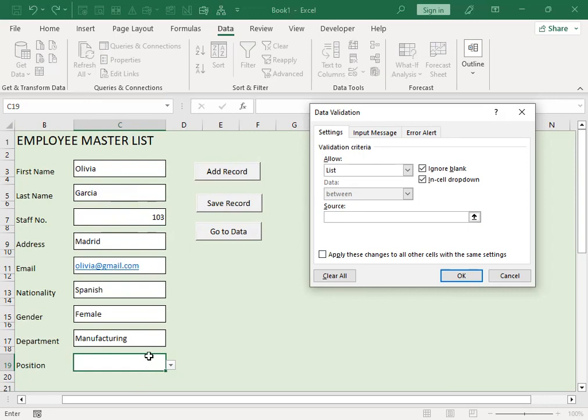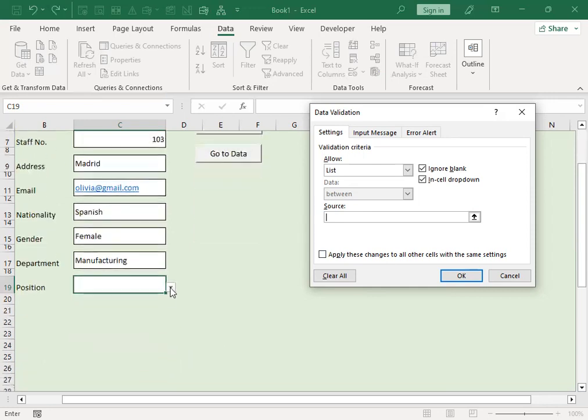All right. So let's say, okay, we're going to see the position. Okay, the position would be warehouse manager. Next, finance manager. Then next is what? HR manager.